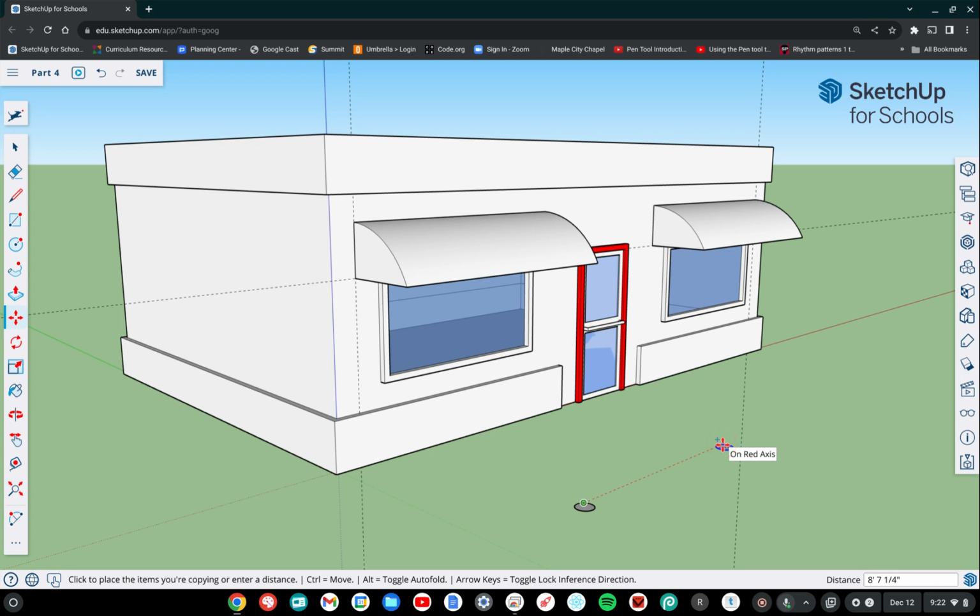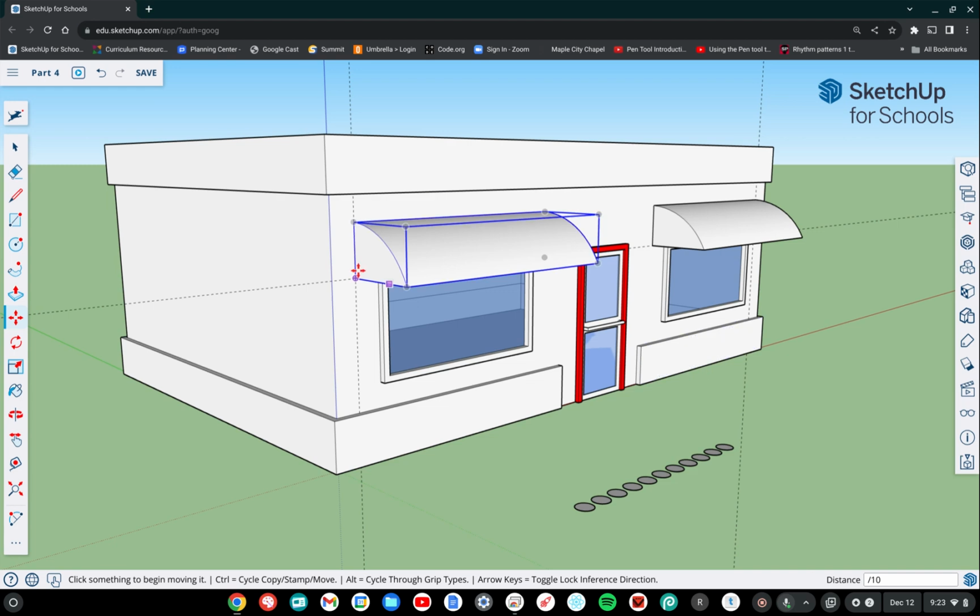I'm going to click to place it, and then I'm going to immediately type or find the divide symbol, and let's say I want 10 of them. I'm going to type 10 and then enter. So now I've duplicated it by 10, and they are equally spaced. I've divided the space by 10 circles. So 1, 2, 3, 4, 5, 6, 7, 8, 9, 10, actually 11, not counting my original. So I added 10 new circles equally spaced. That is the concept that we're going to apply now to our awning.